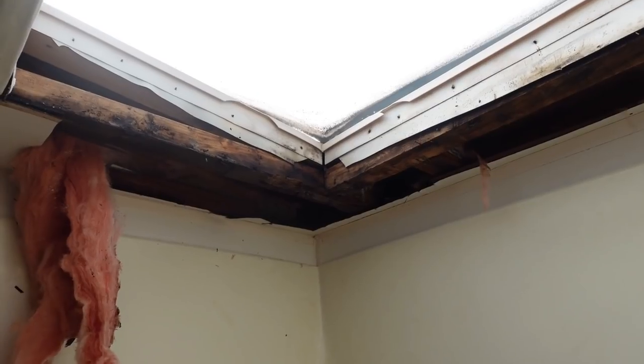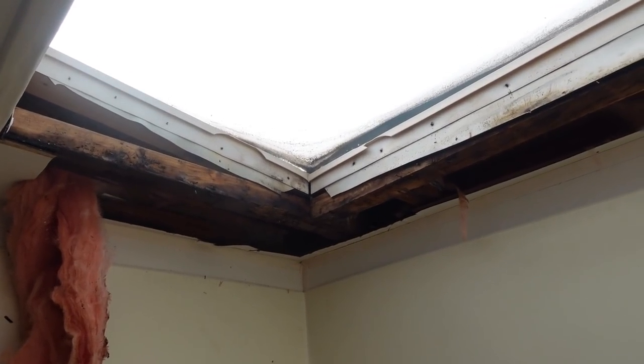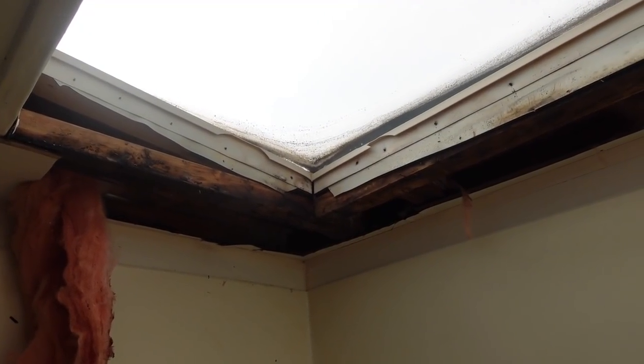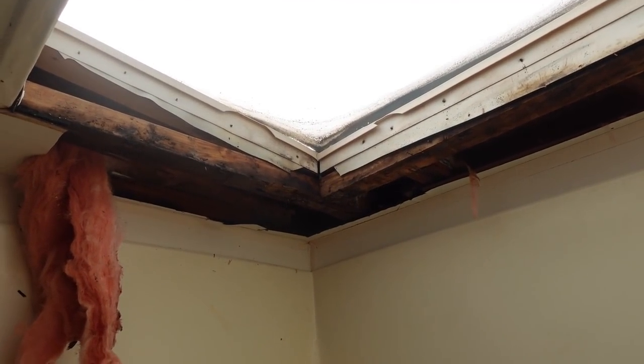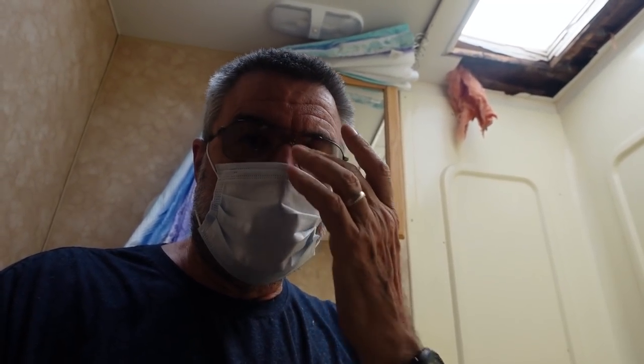And then of course I'm going to have to redo the caulk on the roof around there. I've already bought the special RV caulk that's self-leveling and made for this, but I'm not going to do that until I get this at least dried out and maybe sprayed with the mold killer. So I guess in the meantime I'll be putting a tarp over it. So I'm just gonna have to leave this for a few days. I really need to let it dry out before I can do much more about it. And I'll cover it with a tarp so it doesn't continue to get wet. So anyway, yeah, I'll get back to this in a couple of days.